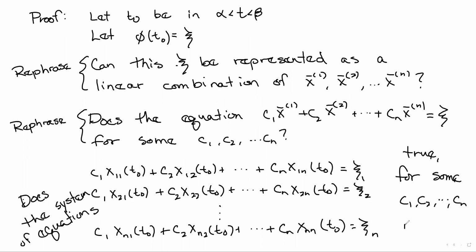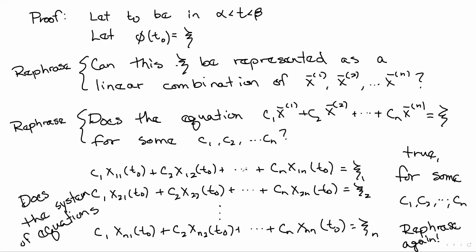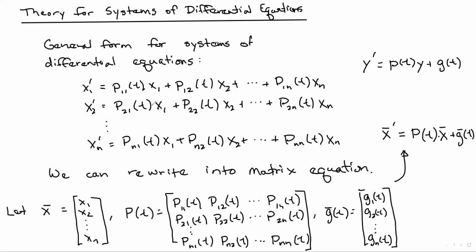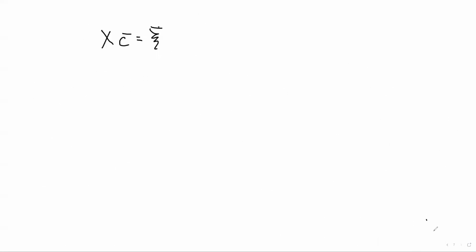Next, we're going to go through and rephrase again. All right, so we're going to take this and rewrite it. Instead of in this form, we're going to turn the system of differential equations here into a matrix equation, similar to what we did all the way back at the very beginning. If you look at this, we took this side here, and we said that was x, and we took this piece here and made a matrix out of it, and then rewrote it. So we're doing the exact same thing here. It's just the thing we're substituting for is a little bit different.